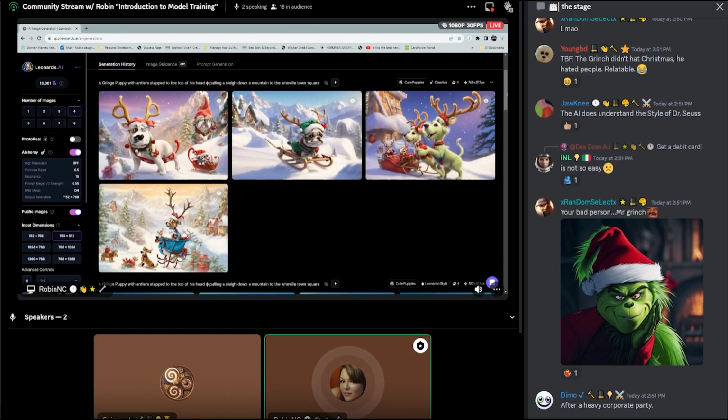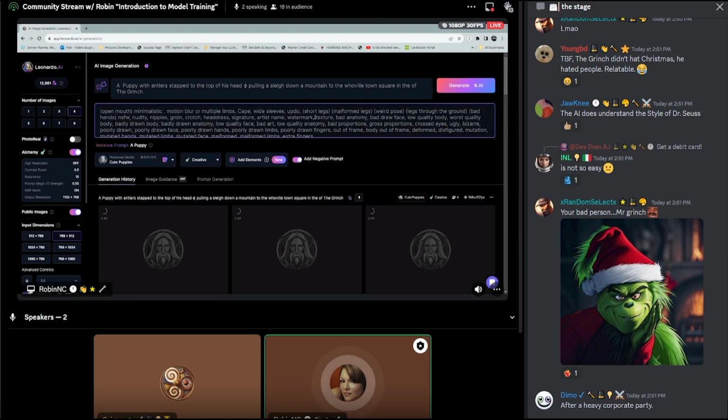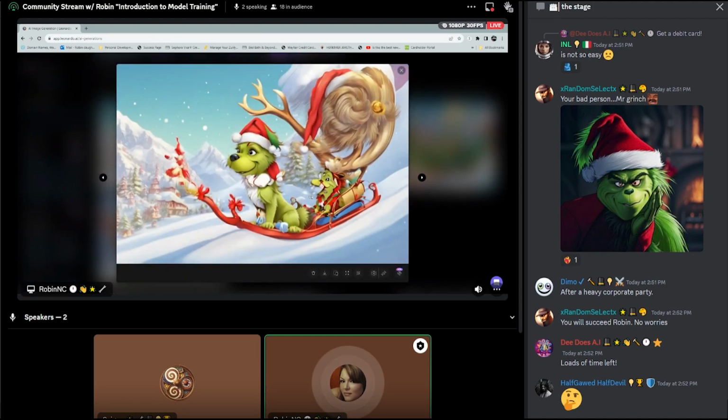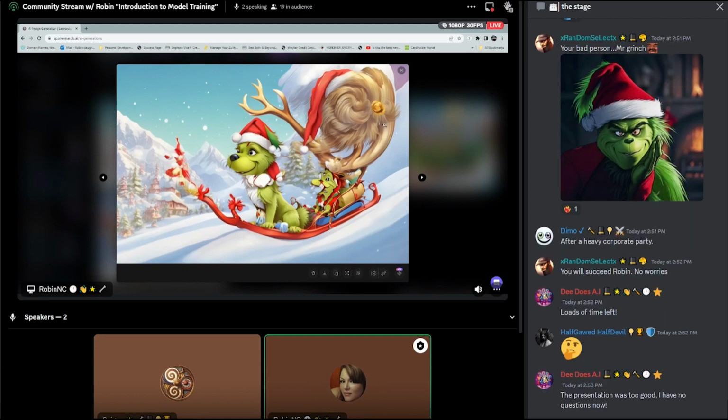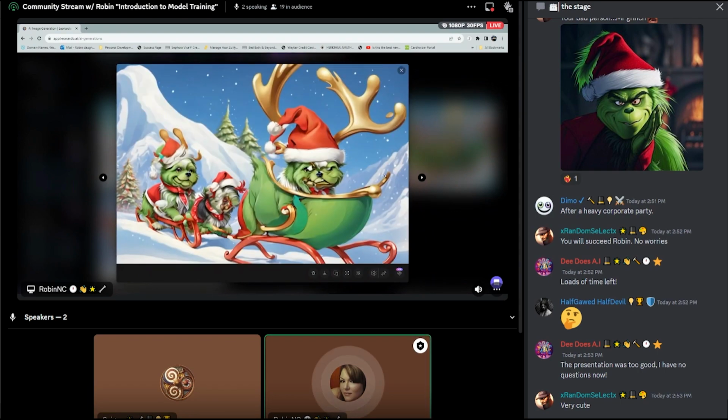I'm going to roll this again on creative and see if we can make it bigger, better. We're going to start adding some negative prompts in. All right, so now we have the Grinch puppy. We can refine this. That looks like little Cindy Lou Who grew and just jumped on the back of the sleigh. The antlers are not on his head, but we are getting closer. This is what I mean by, don't just give up after a couple of rolls. They're not going to be perfect.